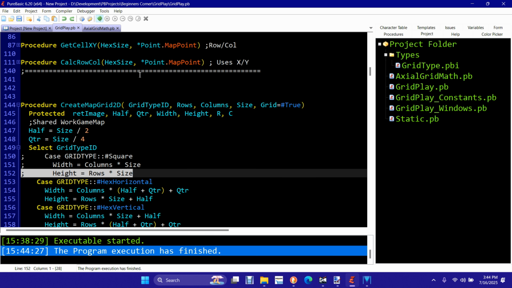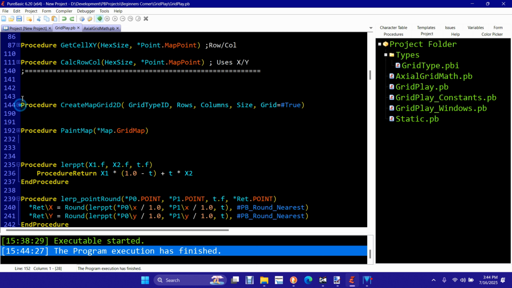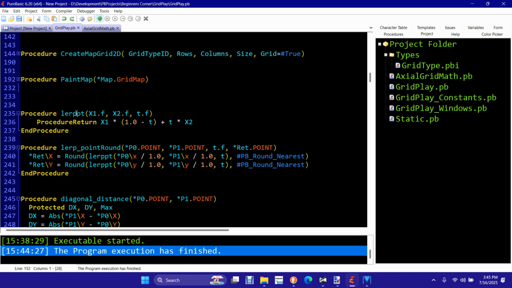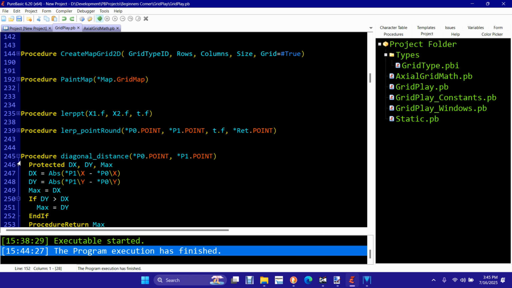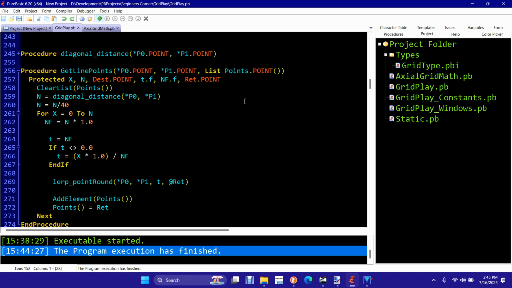But it's got all the lerp points and all these other functional calculations in here for calculating distance and the point 0 to point 1 and then returning the list of points. This is the guy that does the work in getting from point A to point B, okay?